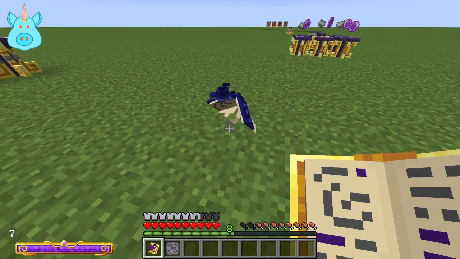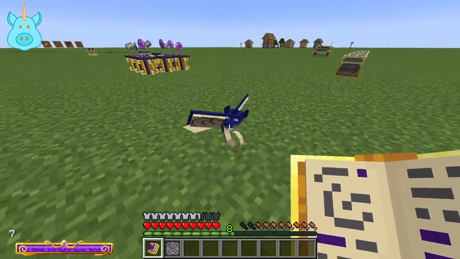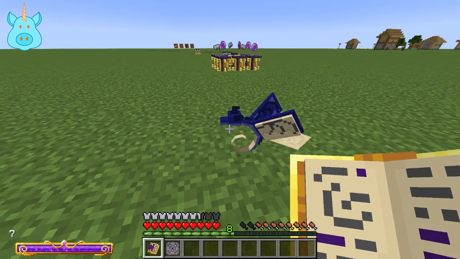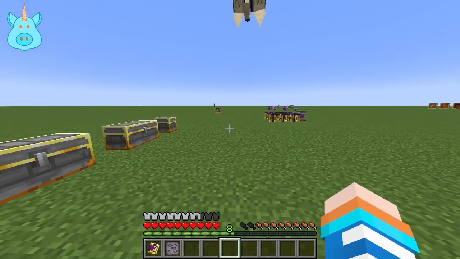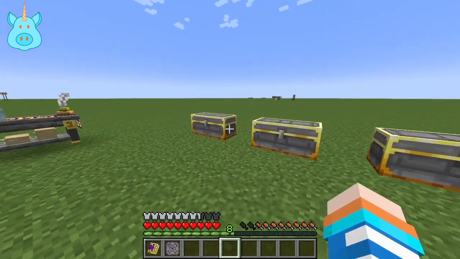So last but not least, we have the Bookworm familiar, and like I said before, the only way I've found to get these guys is through creative mode. But what they do is reduce the cost of spells and also increase the damage of spells by 1. So now that we've looked at all the familiars, let's take a look at some of the magical equipment that's left to create.